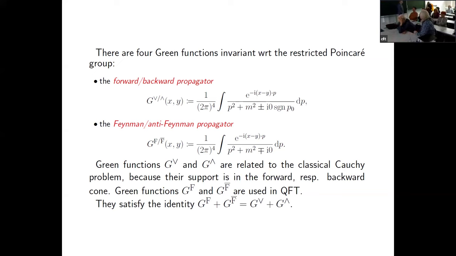I mean, this is probably a subject for a master thesis. I don't know. There are many more. These are invariant with respect to the restricted Lorentz group. So I think there are not more than those. So those would be extremal forms of the other ones, because I can take a convex combination, and this would also be one.